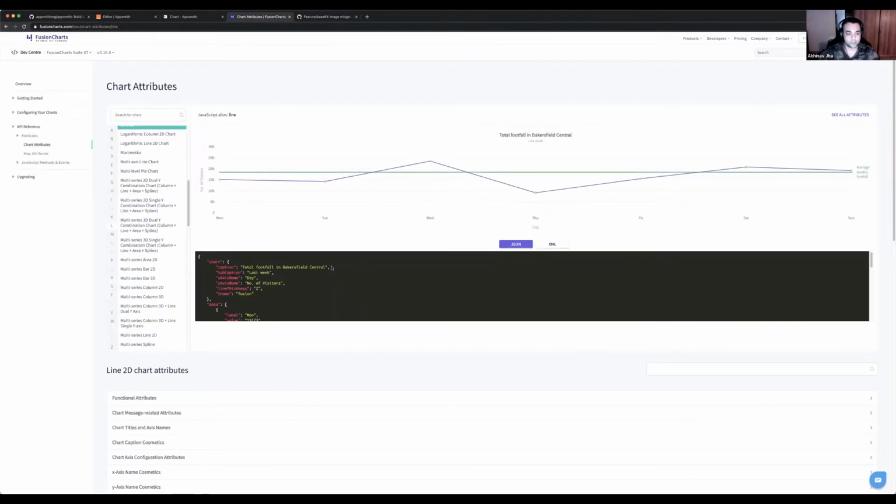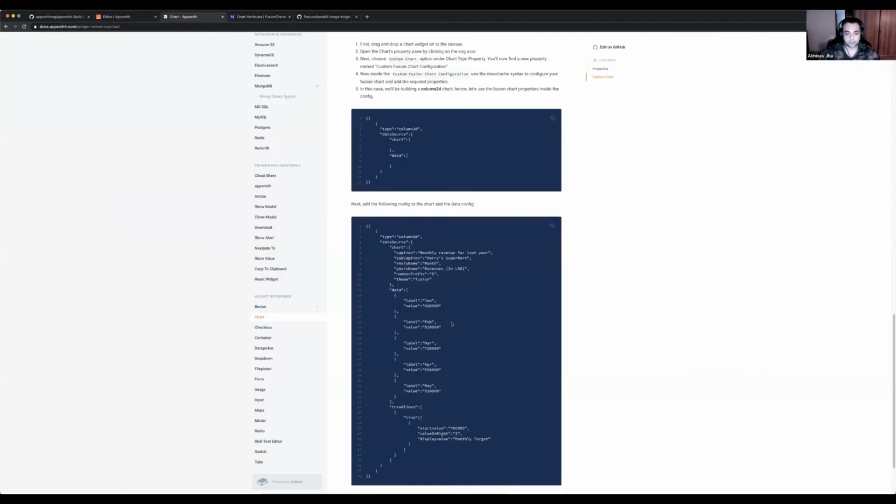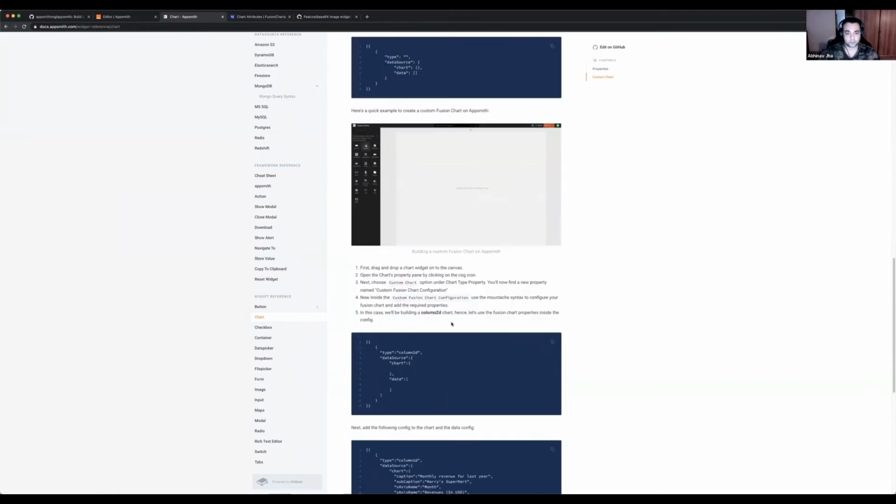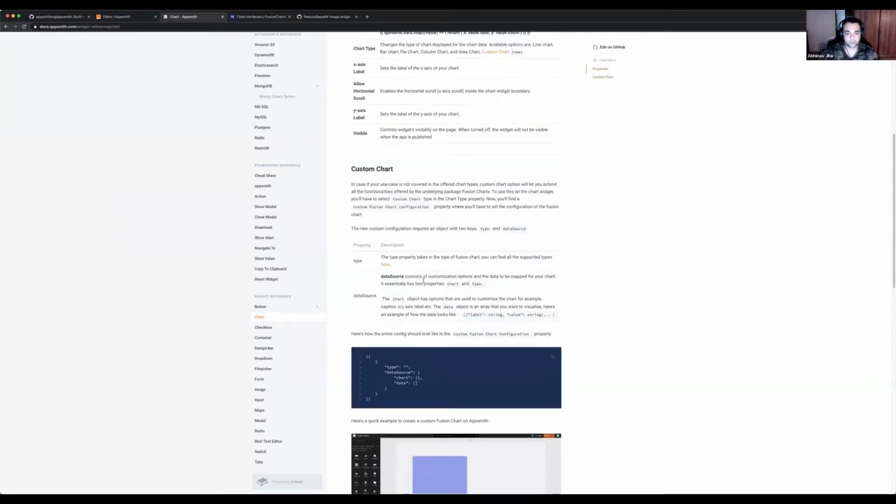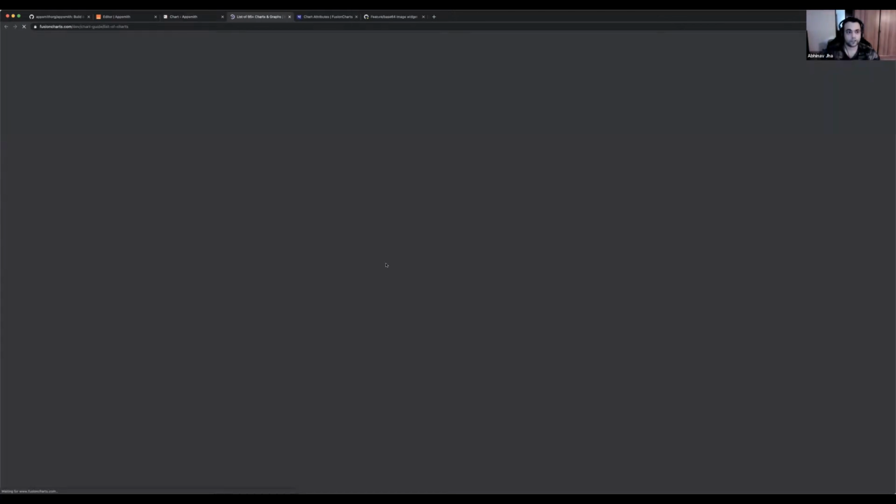This is a line chart, and this is the data source configuration that we use at Appsmith in the chart configurations. All of this information can be used to define the charts. We can access the documentation at docs.appsmith.com, and we can also access the list of charts at Fusion Charts.